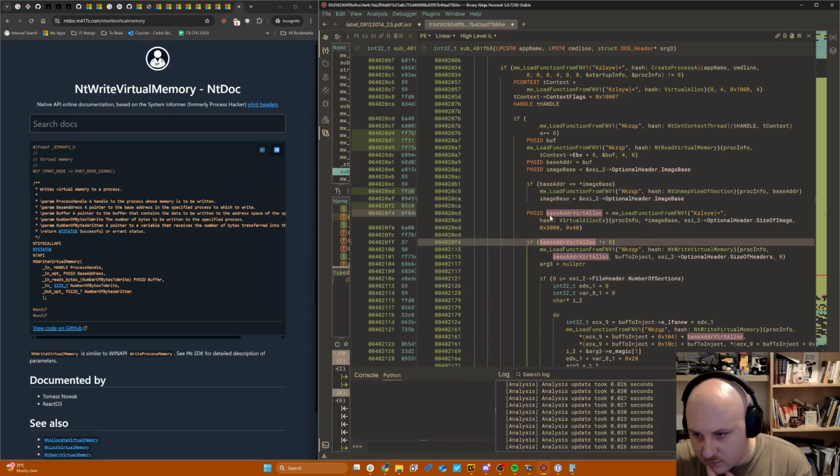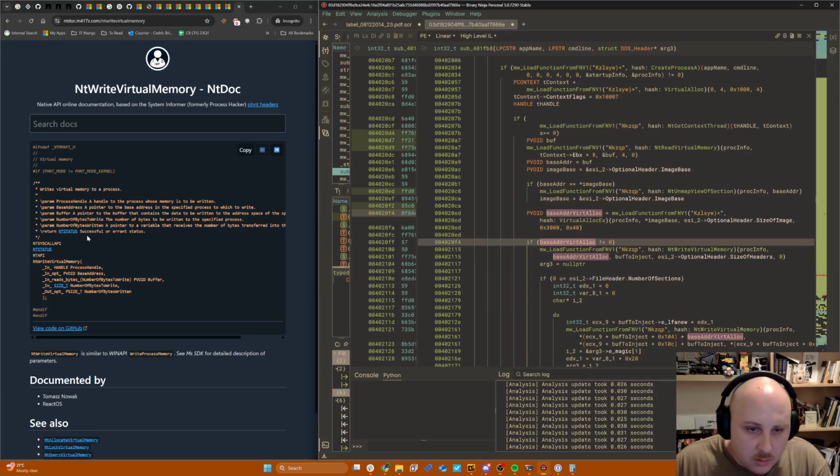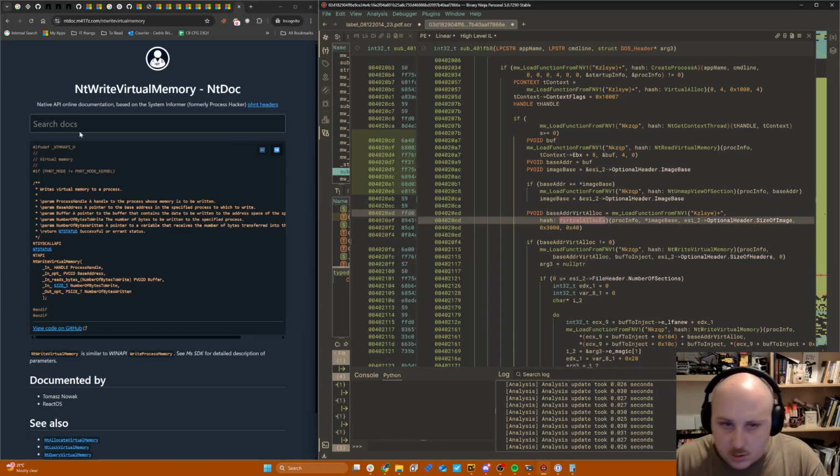Okay, so if it was unable, if it's not equal to 0, let's just check what's the return type. So this would be an NT status, right? Let's just double check.